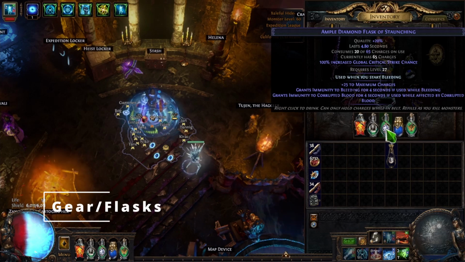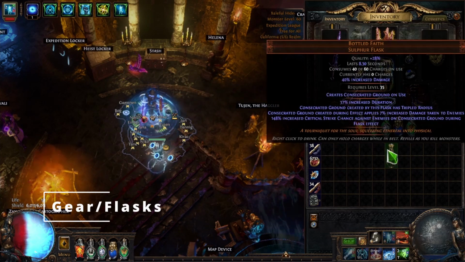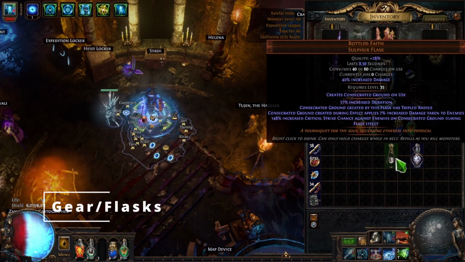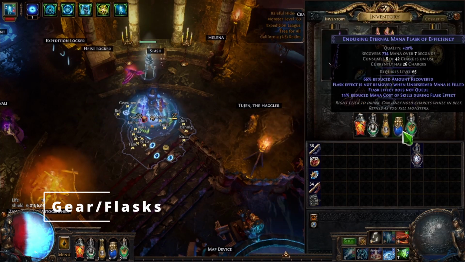So when it comes to the Diamond Flask, we want the crit chance, and you can put that in place of the Bottled Faith if you need to. Okay, we'll take that back out, put that there. All right, so into the mana.